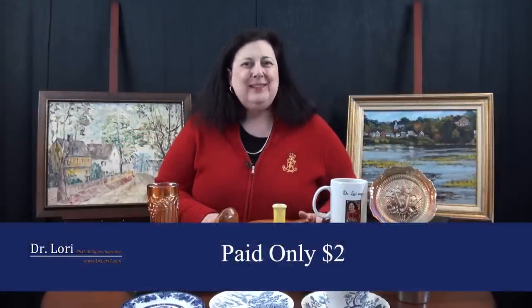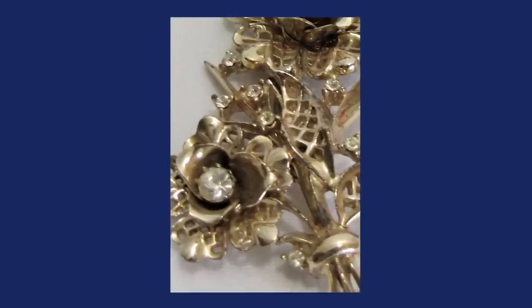During the video call I started to identify not only the mine cut diamonds and how rare they were, but also some of the markings on the brooch, including the 18 karat gold marking. Notice the flowers — the idea of two flowers is pretty popular from about the late 1920s until about the 1940s, just before World War II. You can identify it by the style and motif, which is really pretty typical of that early 20th century time period. The mine cut diamonds really made my eyes sparkle.